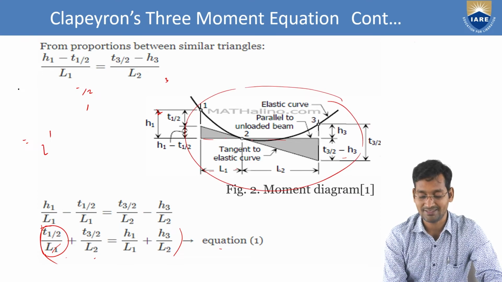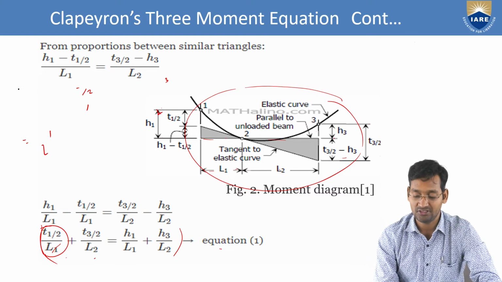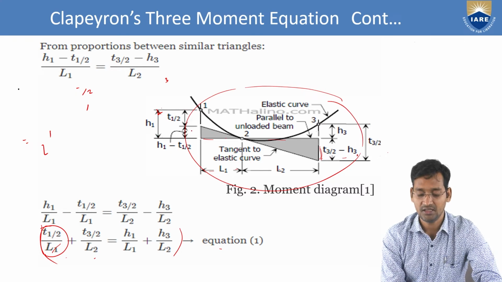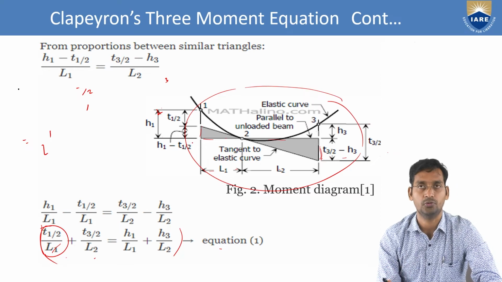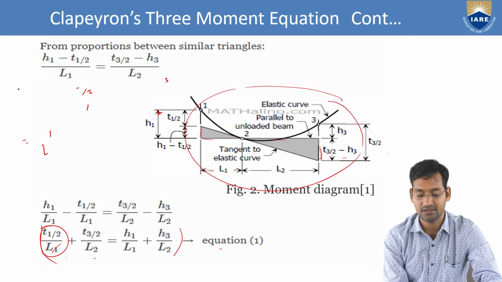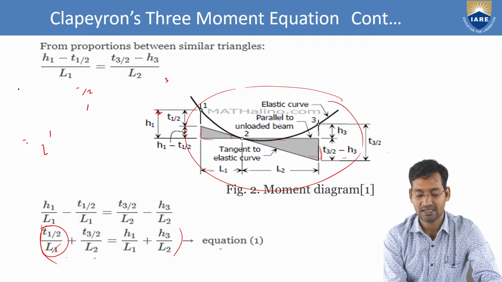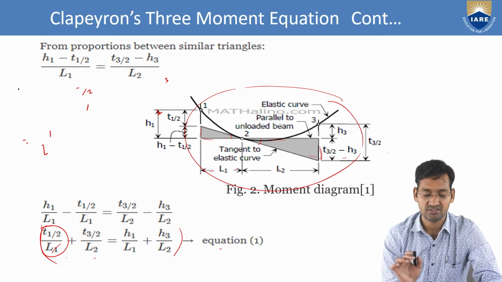So now this is the moment diagram. From here, L1 distance, L2 distance. H1 was given, and T322 is given, that S3. So this is S3, this is T322. So what is this height? That is T322 minus S3. Similarly, this is H1, this is T122. Then the height of this will be H1 minus T122. Now what we did? Just take this shaded triangle and that becomes a similar triangle. Why? Because this angle is the same, this coincides for both, and this side also coincides for both. Means it's a similar triangle. Apply the similar triangle formula.